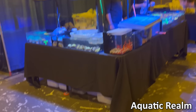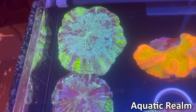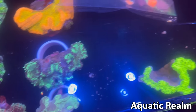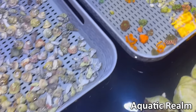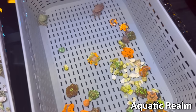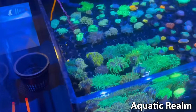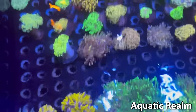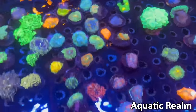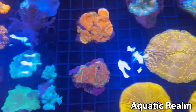Right next to them was Aquatic Realms International. They are at quite a few shows. They brought some meat corals, some elegances, some hammers — a few things a little closed up because they just opened. But also some inverts, some jawbreakers, along with some red serpent stars, which are really cool. You don't see those guys all the time. They also had some euphelia — some torches, frog spawns, some hammers as well. Also had some mushrooms on the right side of the tank. You can see some yumas and other things like that.